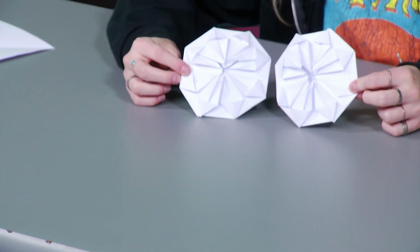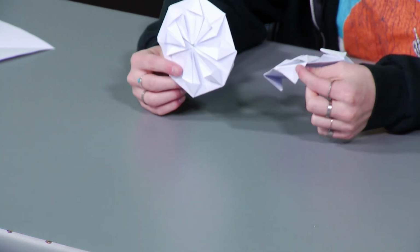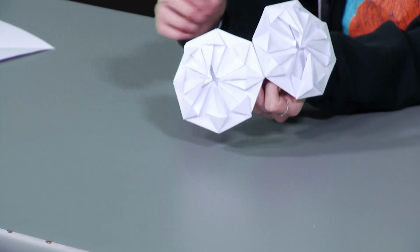And then there we have it. Exactly like our example. And then if you want, what you can do is make a bunch of these and staple or tape the corners of these together, just like that. And if you have enough of them, it will make a ball.